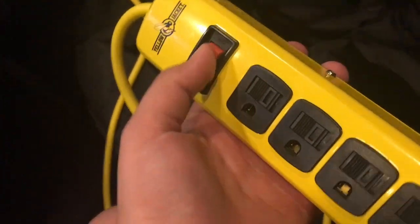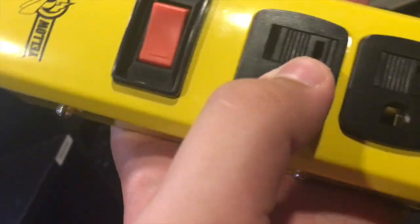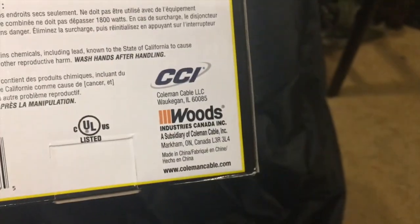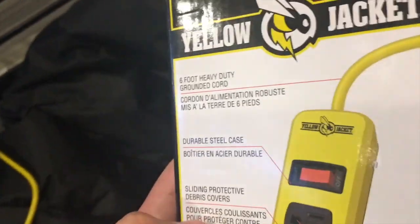This is plastic on the bottom, which is kind of weird. It has an on/off switch but this one is not lighted. It's meant for job site work. If used outside, it would probably get rusty, but it has these little sliders here so you don't get the outlet wet or have somebody stick their finger in the outlet. On the back it says CCI Coleman Cable LLC, which I thought was interesting — I didn't know they were the same company. It offers a durable steel case and a six-foot cord, which is nice and long.